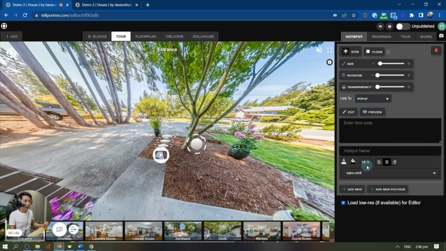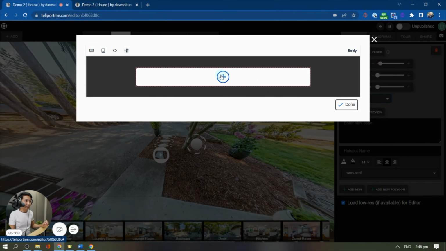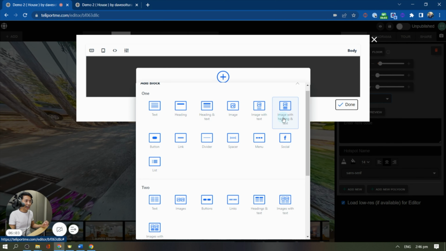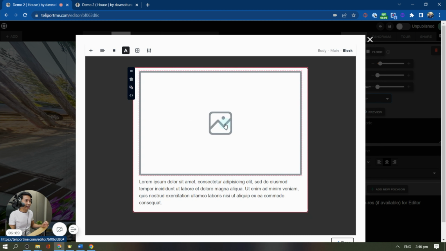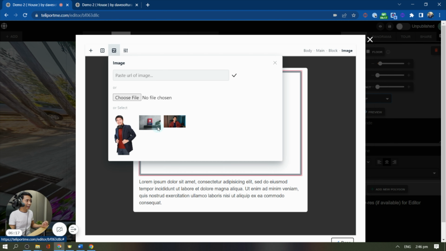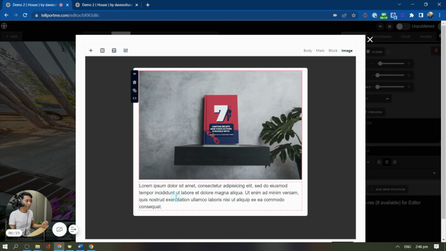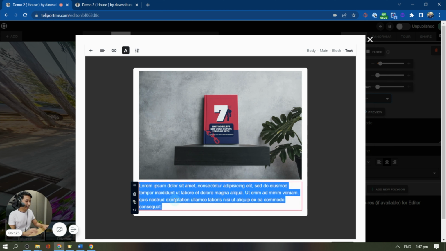Let's select pop-up. Now this is a very, very cool feature. From pop-up, you select edit, and from there, you can select the type of layout you want for this pop-up. So let's say heading, let's say image with text right there. And here, all we gotta do is click on this image right there, and boom, it embeds. We can click right on the text, replace it.